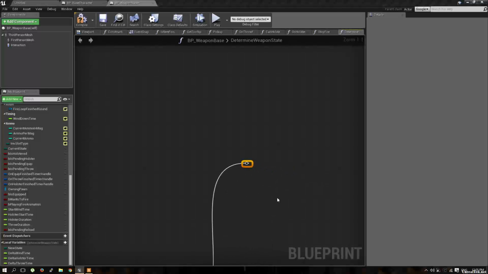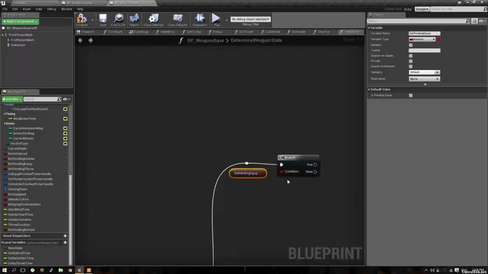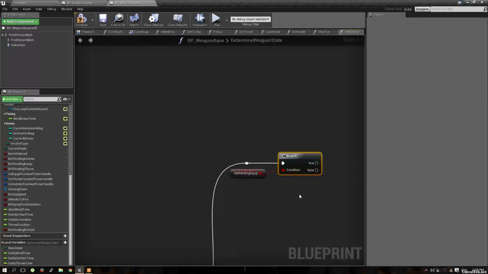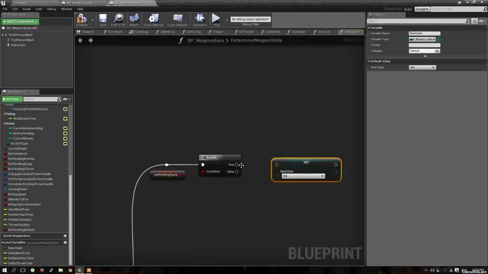We just create a branch. Condition is bIsPendingEquip. If we're pending an equip, then we set our new state to equipping.